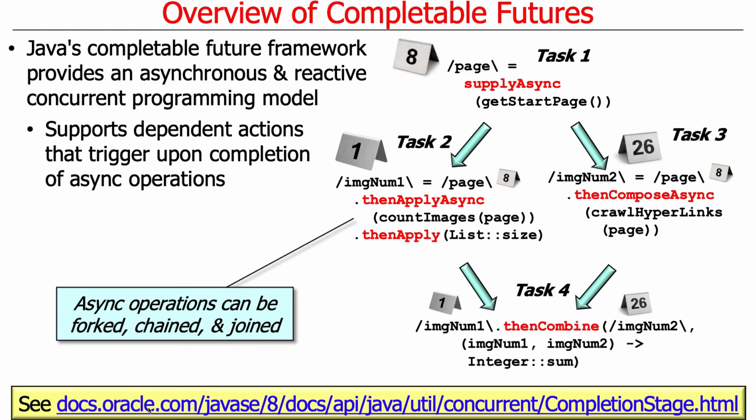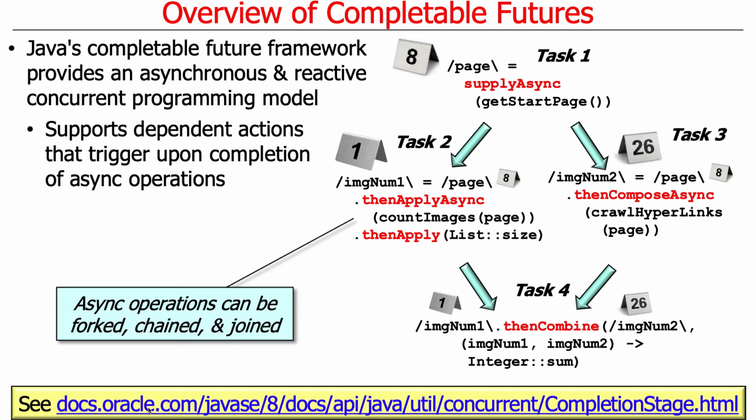Well, now let's take a look at what the code actually looks like. This is obviously sanitized heavily to make it fit on one page. I came up with a little bit of nomenclature to make it simple. It's kind of pseudocode, but it'll get the point across. So here's task 1. Task 1 is going to call a factory method called supplyAsync, which is part of the Completable Futures framework. That will asynchronously go and get the start page. It'll download the HTML from some root URL. And what supplyAsync returns is a completable future.